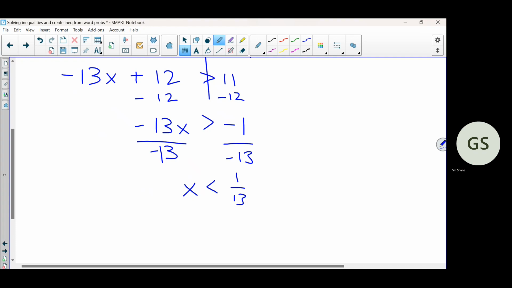Oh, that's all. 1/13 is not 13. Maybe I accidentally put 13 divided by 1. Make sure you understand 1 divided by 13 is not 13. That is 1/13. That's like saying you have 13 pieces of pizza, and one of them is a full pizza, or is 13 pizzas. No, one of them is 1/13.